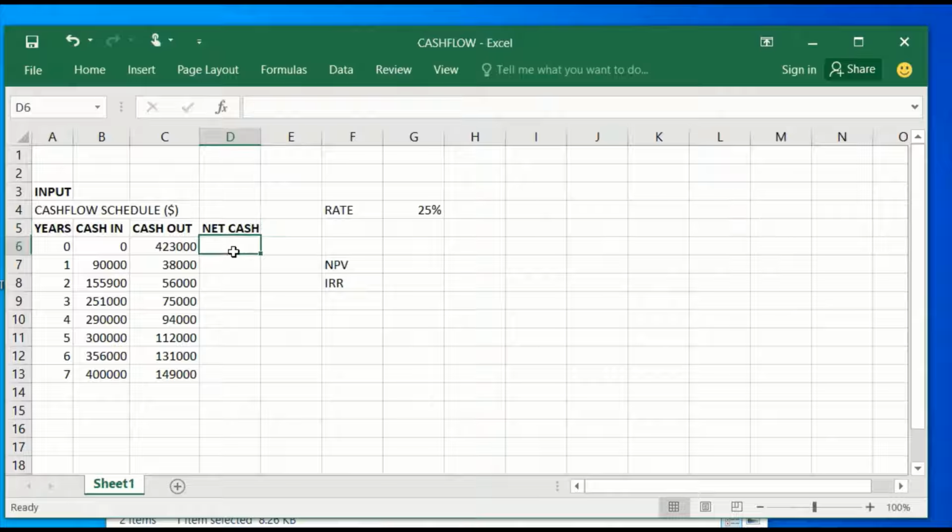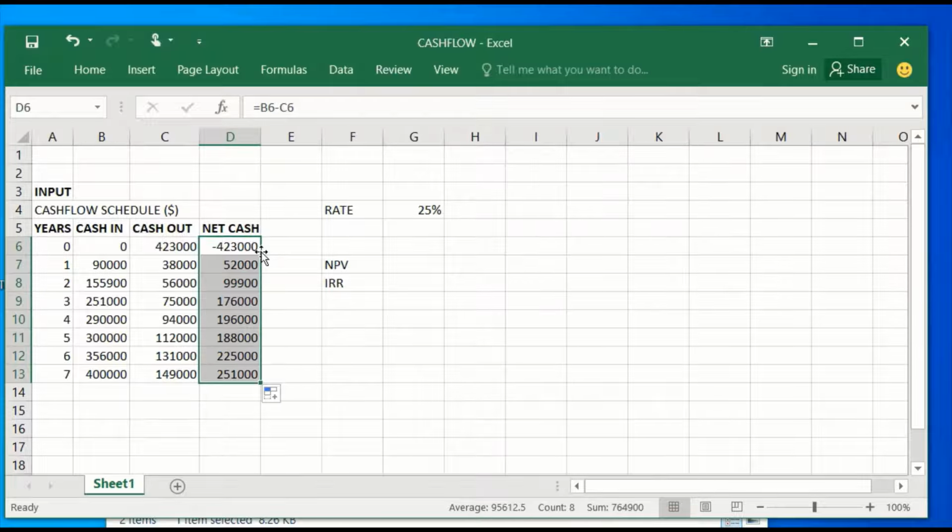And to get the net cash flow, we are going to start with our equal sign. We get what is coming in. This could be the revenue. So at the time we are starting the project, we do not have any revenue, minus what is going out. This could be operational costs, so the costs of investing in this project. And we are going to press enter, and we use the fill handle to drag this down. I've just double clicked and it has gone all the way down.